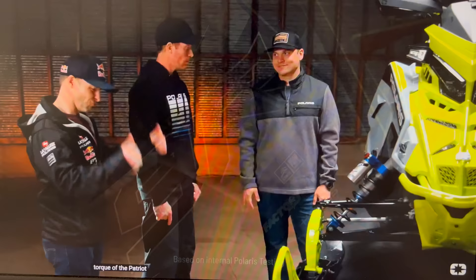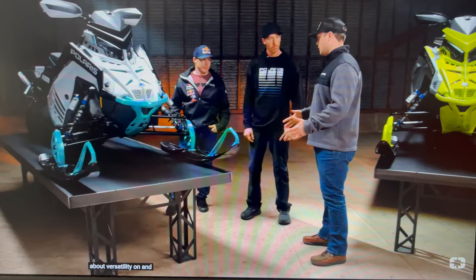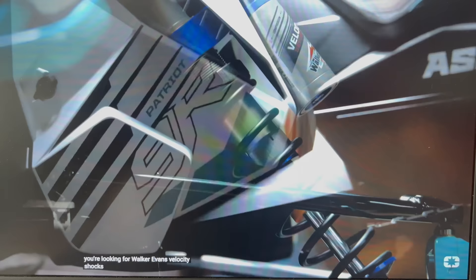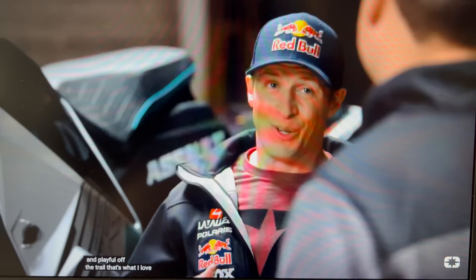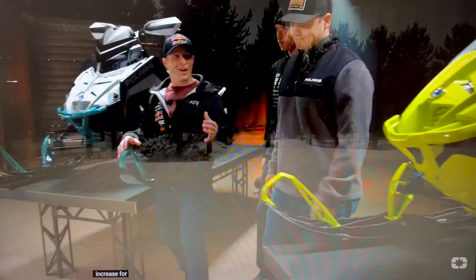Now with seven percent more power and twelve percent more torque of the Patriot 9R. The pair to this one is the Switchback Assault — our ultimate crossover sled, all about versatility on and off the trail. 146 IGX rear suspension, that really cool bridge right between on and off trail. Big two-inch track or different Cobra track options depending on what you're looking for, Walker Evans Velocity shocks, and Patriot 9R. The 9R Switchback Assault rips corner to corner on the trail and is so fun and playful off trail — ripping wheelies in the powder and then corner to corner just like a missile.